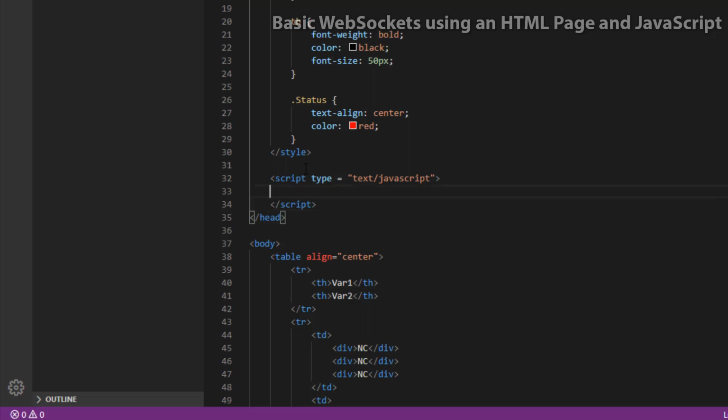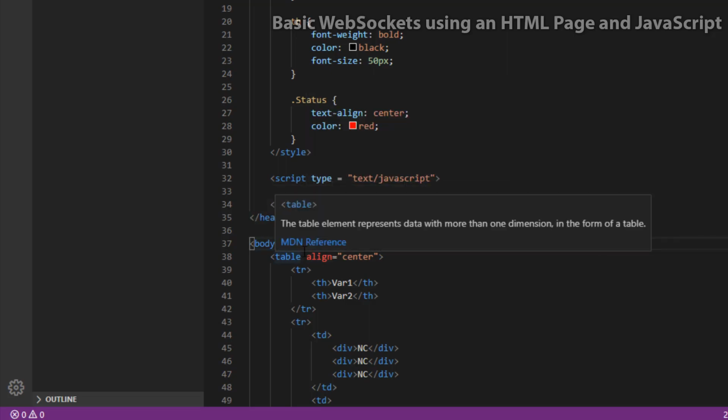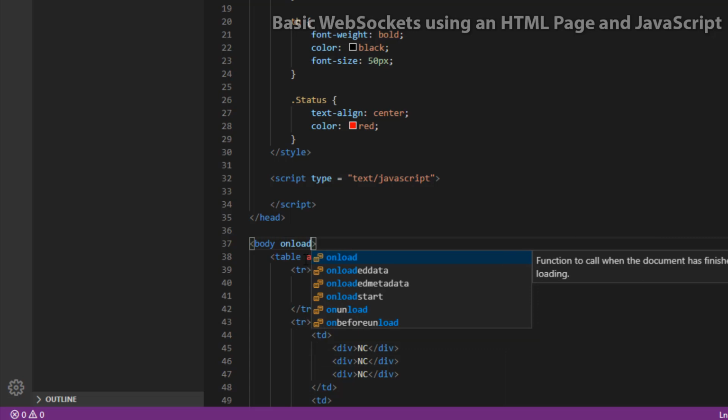And then to be able to call this script, I need to do something as far as firing the code. So I can have a button on the screen. When I push the button, it fires the code. In this case, I want every time the browser loads the body, I want it to fire the JavaScript. So that way you don't have to touch a button on the screen, it just does it automatically. So what I'm going to do is go into the body. I want to say onload. I want you to run something, but I haven't defined anything in my script yet.